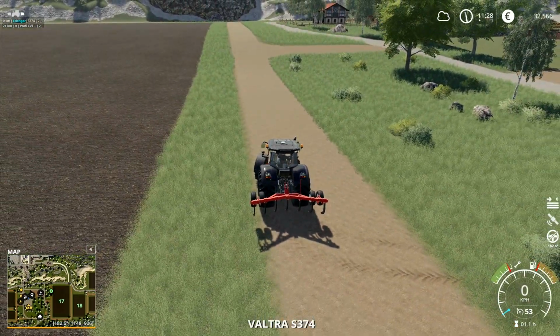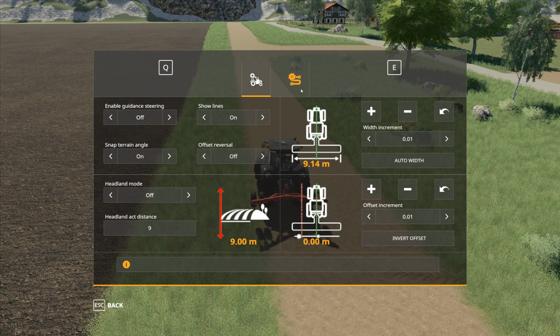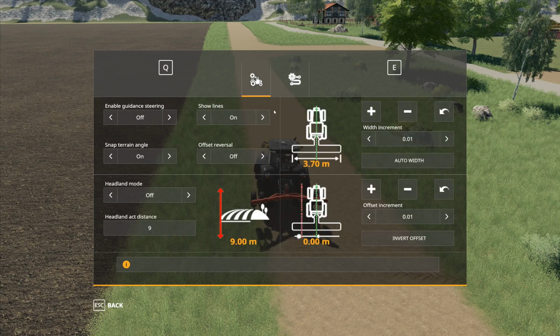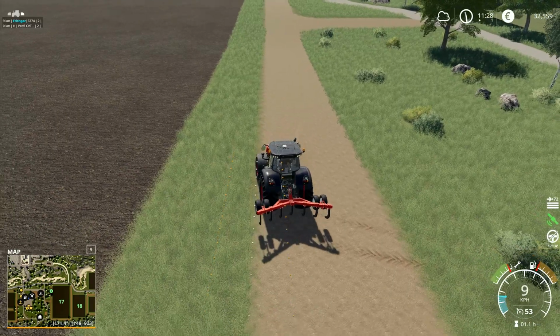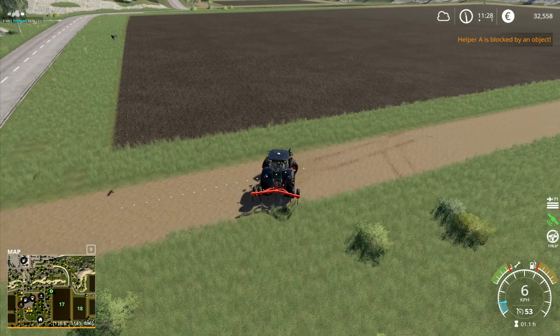So we're going to go in here, and first up we want Alt-C so that we've got the GPS in action, and then I think it's Control S. There we go. We go to this side. We've got Agro Plow right there, which is the one that we wanted. That's all looking pretty good. Come out of there, and there is our outside marks.